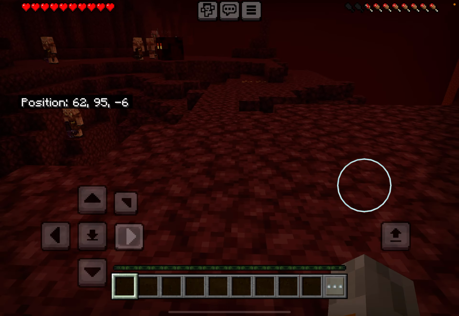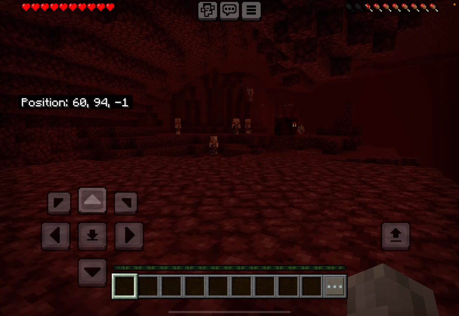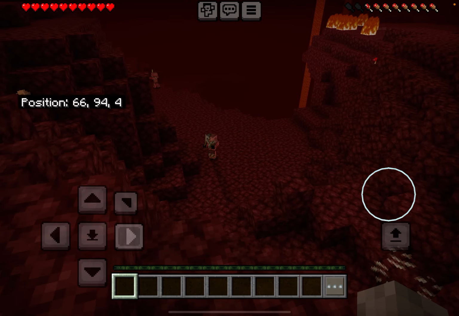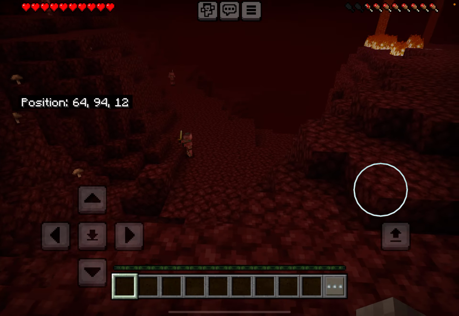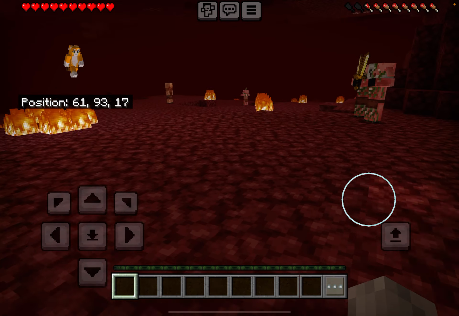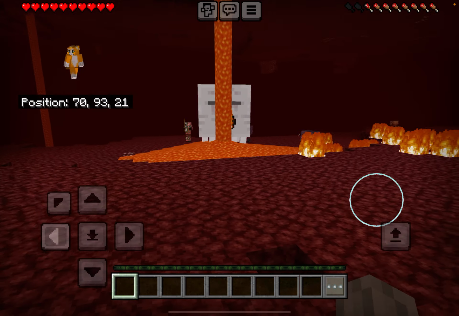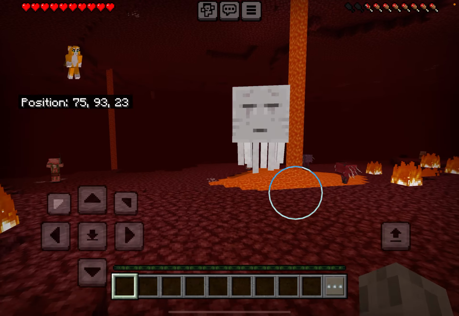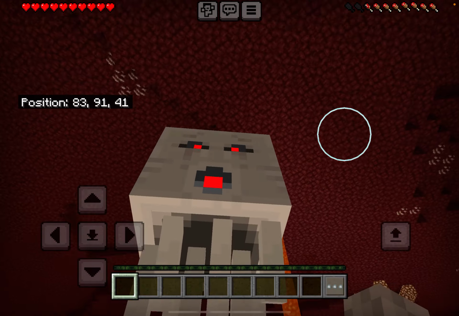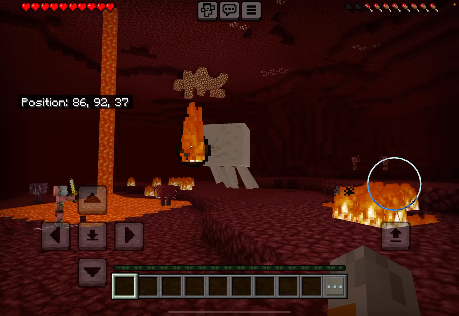I think I forgot to set up a timer. Okay, there's a piglin over there and a big magma cube. I'm going to try my best to avoid them, that I can. So there's a piglin with a crossbow and a small magma cube, and another ghast just spawned. Oh god. Okay, this is getting kind of risky.